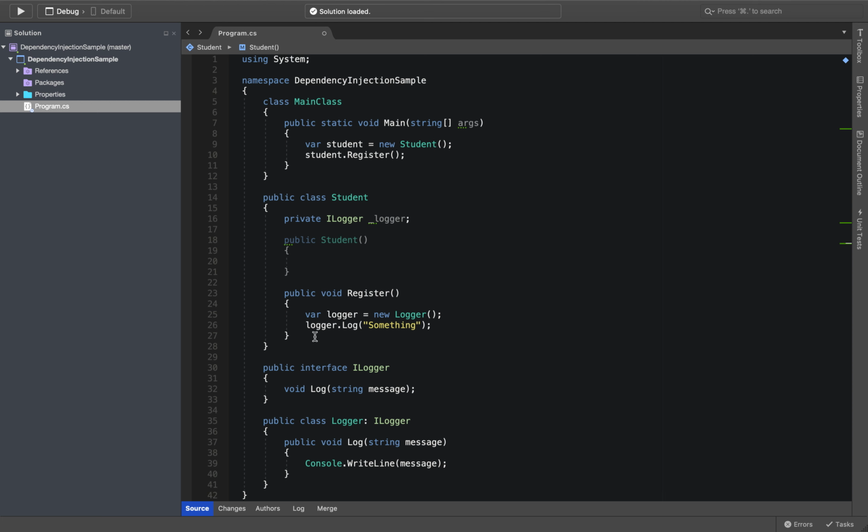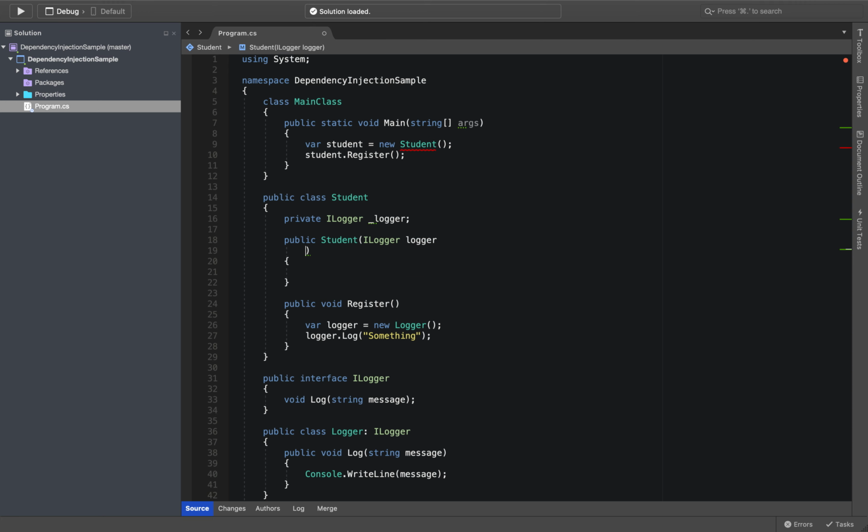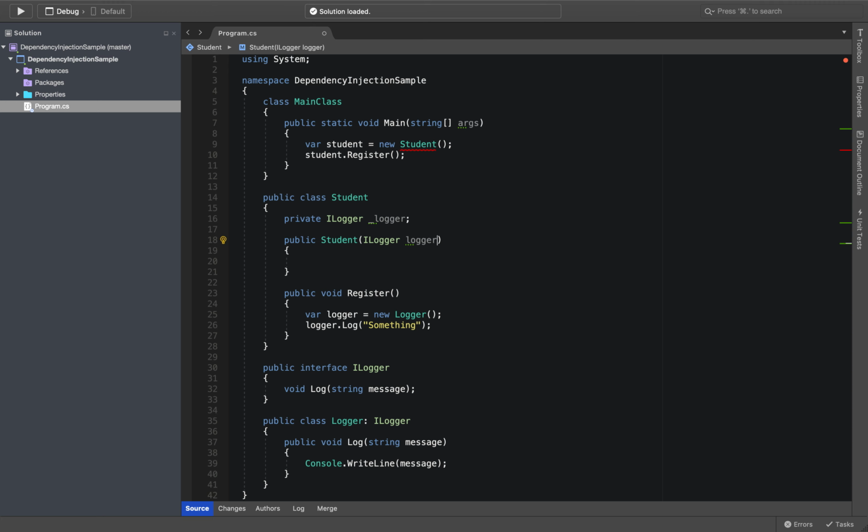and here I have to get an instance of logger class, whose type is ILogger, as a parameter. So I have to say ILogger logger. Yes, that's it.